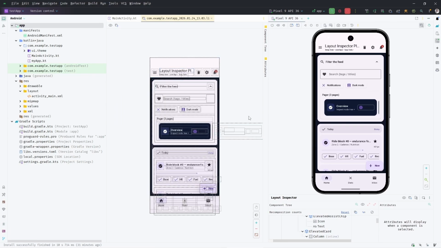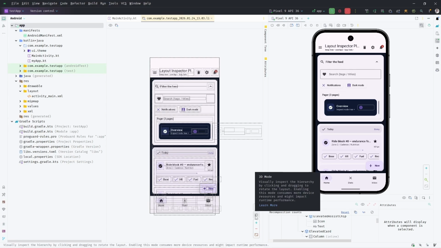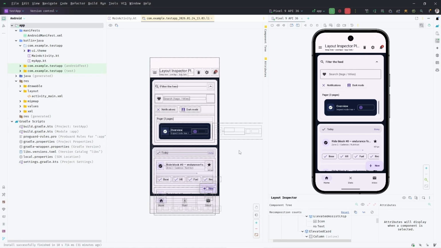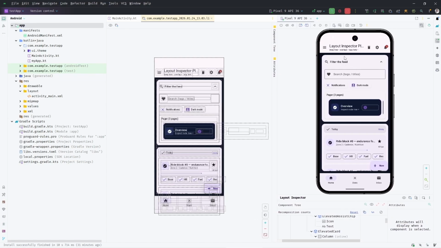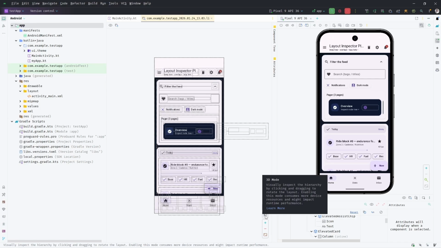It is mainly used with 3D mode, but you can use it in any other way you want. It's good for saving your current UI version and comparing it with a new one or with the old one.